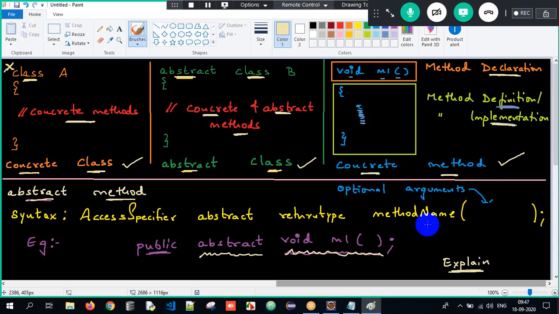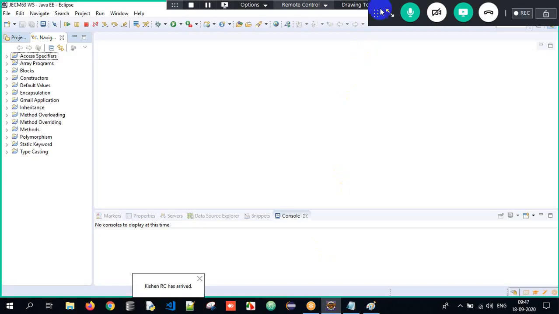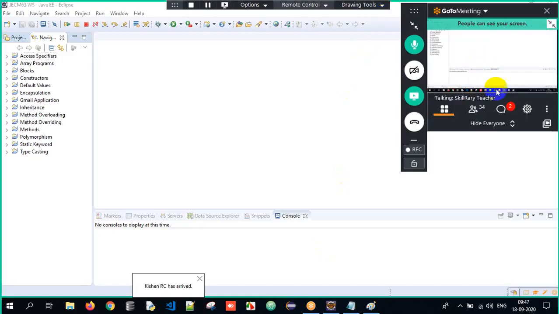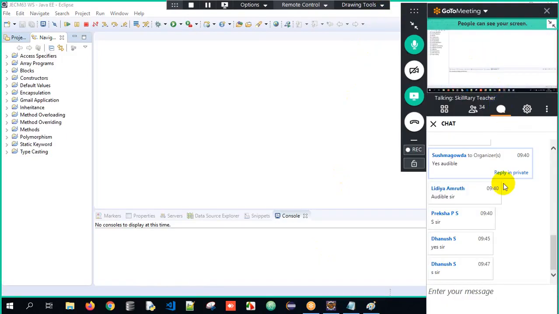Looking at this entire sheet on the screen, you should be able to explain each and everything in detail. This is all about my process here. Got it, everyone? Perfect, right? So now you are supposed to answer one thing over here. Let me start one practical part so that you'll be able to get the clarity.